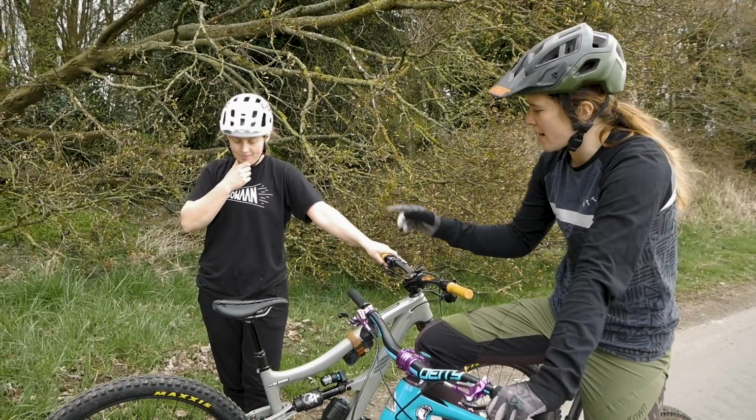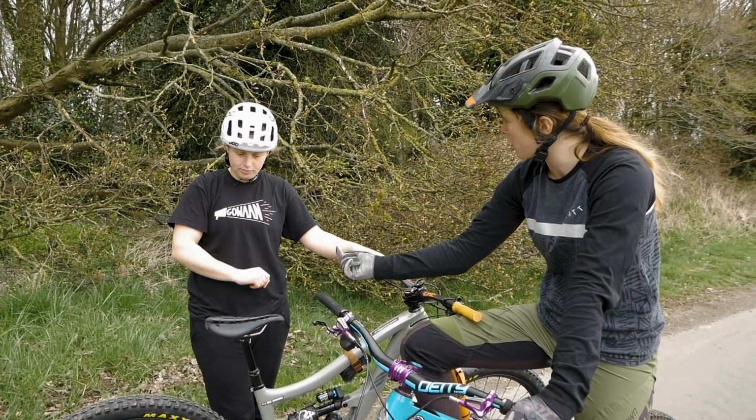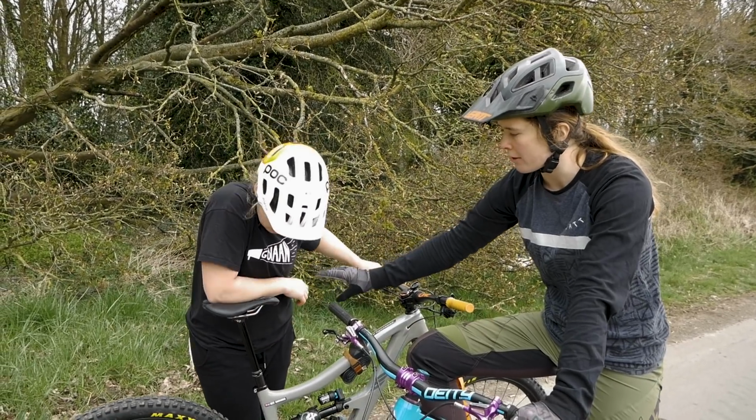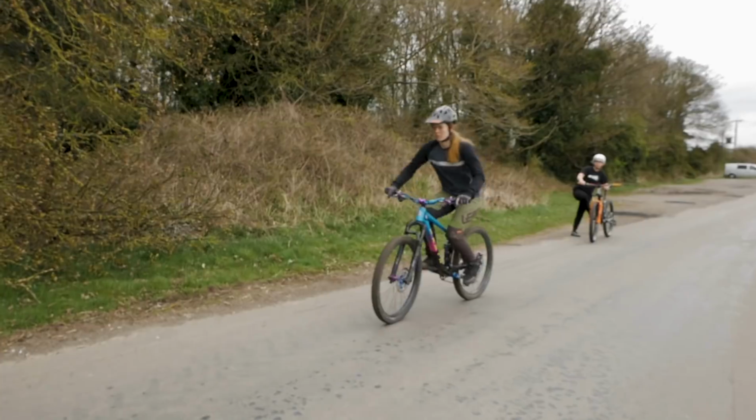So you can see here, this is Bex's saddle height and she's pushed it a little bit down. Show us what it is full up. That's her full saddle height, but she pushes it a little bit down. That gives you that extra movement to just help you throw it back.